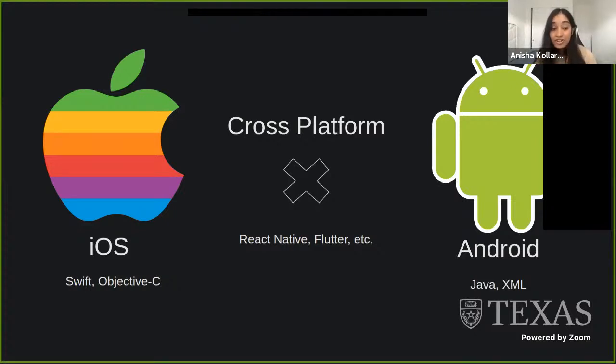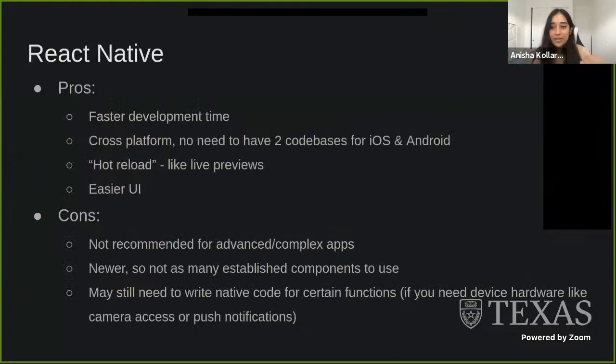So the hardships with doing Android and iOS separately with Swift and Java is you have to have two separate code bases. And usually when companies are making apps, you want them to look the same. And so you'll be coding two separate things to try to make them look the same and make sure they do the same thing. And when you get an error in one place, you're like, oh, is it also in Android or is it just in iOS? You run into all those issues. So cross-platform React Native is just one code base. So you write your code and it's able to compile and build in both iOS and Android. So that's the benefits of it. And that's what we'll be doing today.